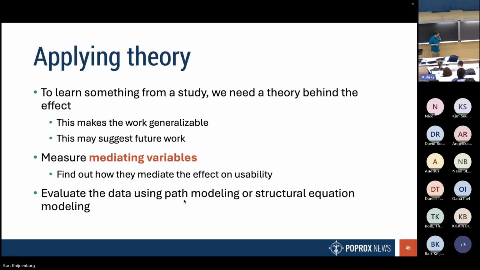And so finally, I want to come back to something that Ed mentioned early on, which is this idea of applying theory, right? I think if you want to learn something really useful from a study, if you want to publish a RecSys paper, you need to do more than just demonstrate that something works, right? I think this is a big criticism that I see increasingly leveraged against these LLM studies, right?